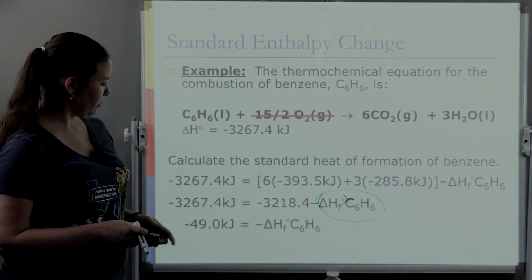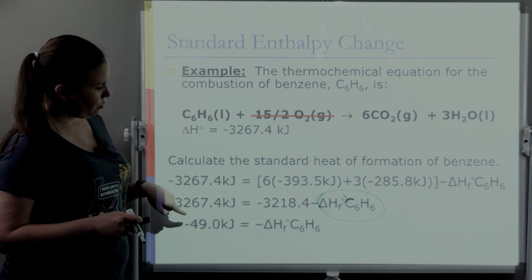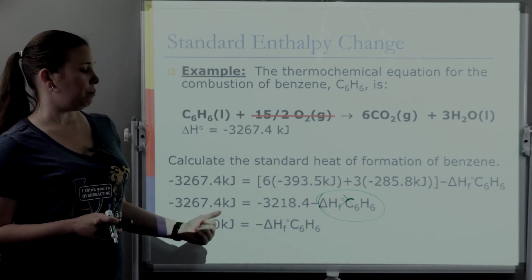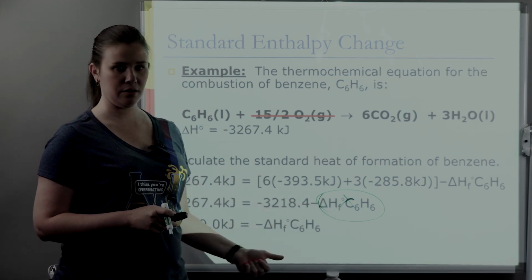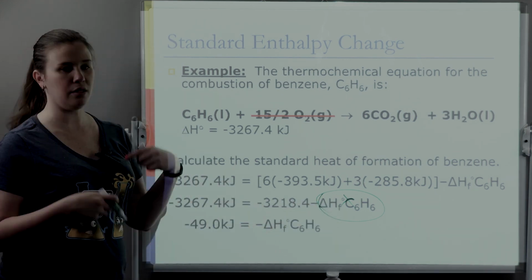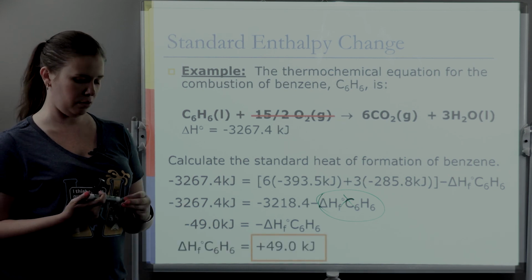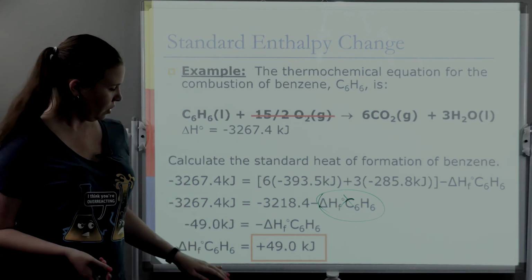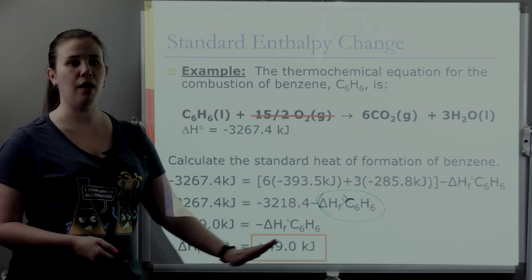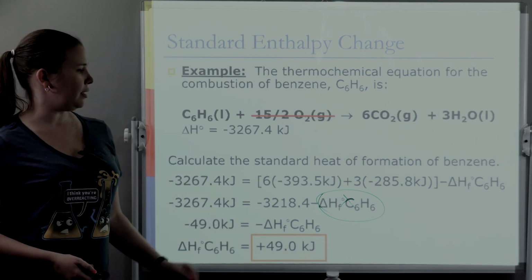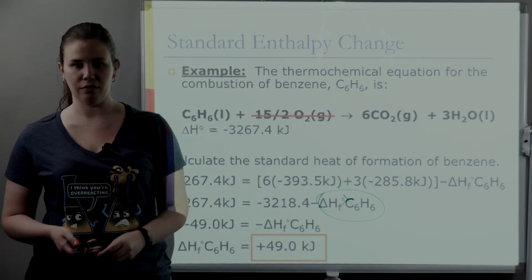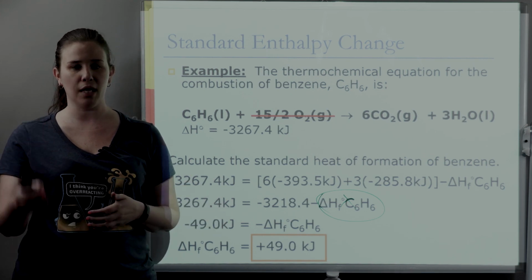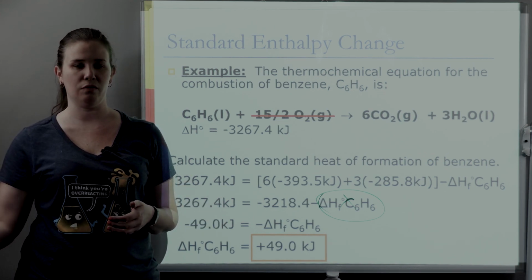So if I want to solve for X, first thing you would do is add the 3,218 to both sides, leaving you with a negative 49.0 kilojoules. But that's going to be equal to negative X. Notice where the sign is. So if I want to find the enthalpy for positive X, or the positive heat of formation for benzene, I'm going to flip both signs, or basically multiply or divide by a negative 1. So the enthalpy of formation for benzene ends up being a positive 49.0 kilojoules. Again, keeping the decimal consistent for our significant figures. So this is using the heat of formation table in order to do product minus reactant and set that equal to the total energy of the reaction.